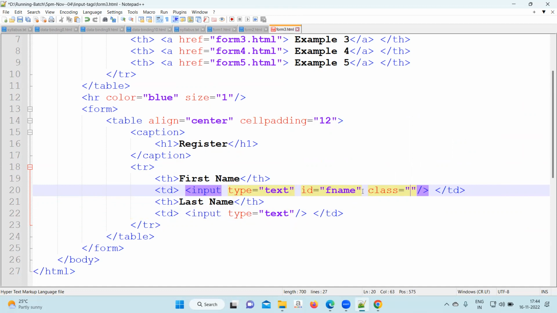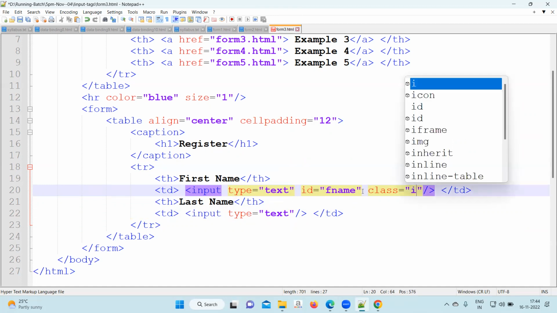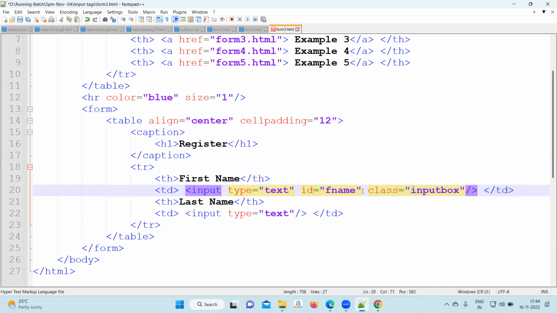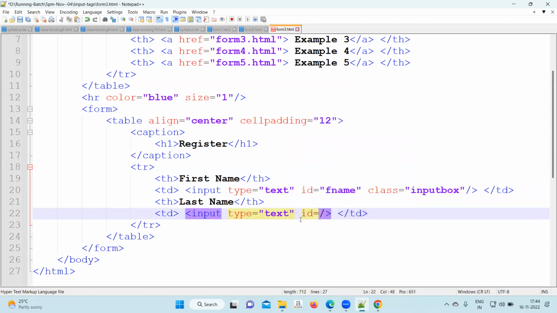Okay, right, we can write here anything: input box. In the second one, we can write ID equal to LNM, but we'll keep the same class, input box. That represents multiple input fields, where the class will be the same.